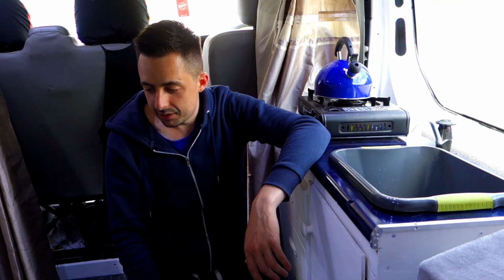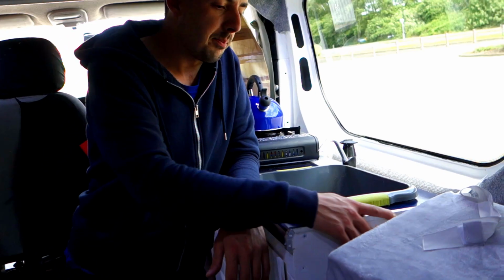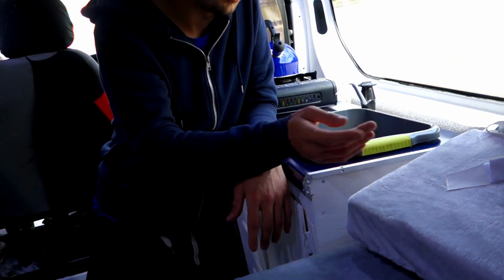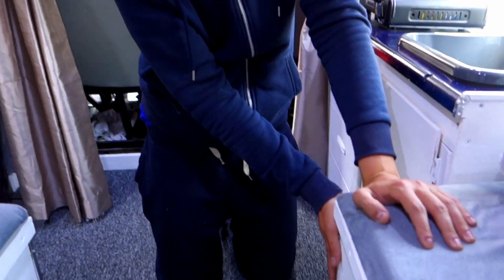And other than that, it's just some finishing touches that we did, like these metal bits on the sides of things here. We got those from B&Q, just a couple of pounds. We've put those pretty much everywhere just to stop the wood getting broken or anything like that. But yeah, beautiful stuff. So yeah guys, all we're waiting for now is to take this thing out on some adventures. It's going to be absolutely great.